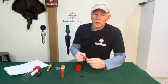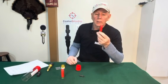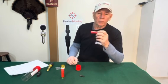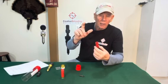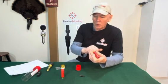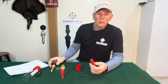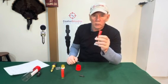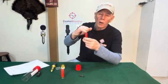Well, there's no specific height. I mean, I don't have a number that I could tell you, trim all the shells to this number and they're going to turn out with a perfect crimp. Because all the shells today seem to be different in length. They all might have different primers in them. As you know, my trimmer works off of the top of the primer. So you're going to have to make an adjustment for every brand of shell that you decide you want to reload.